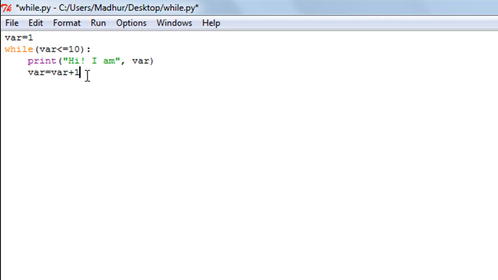Those of you who have programming experience in some other language, for you guys this must be kid stuff, and those of you who are checking the while loop for the first time, this is really simple. These two statements are going to get executed over and over again till the time this condition evaluates to true. As long as this condition evaluates to true, these statements are going to get executed. And then we get outside the while block, which we do using the backspace key and getting on the same level as while.